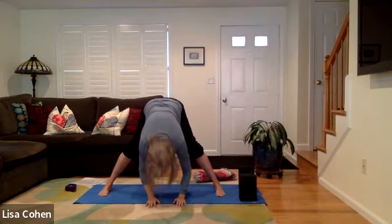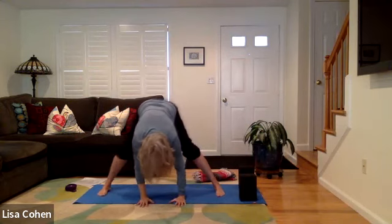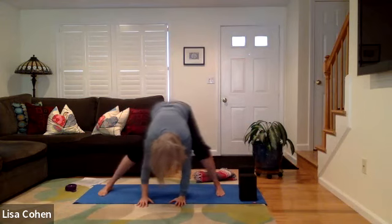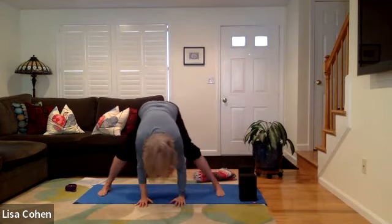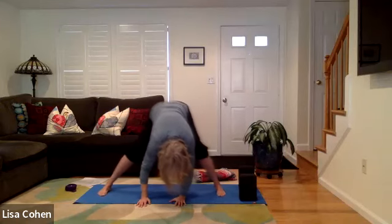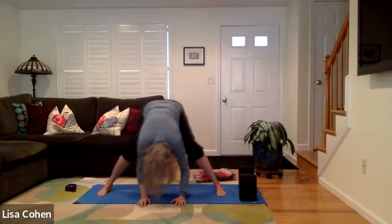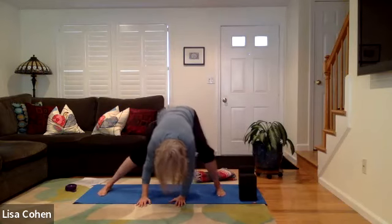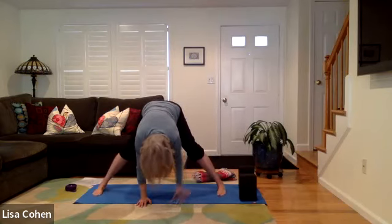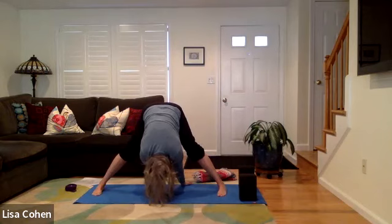Hands come to the floor, crown of the head rolls towards the floor. And with the hands on the floor, take a moment to soften into the knees. And let the body just rock from side to side. Breathe. Might also feel good to bring your legs to stillness and walk the hands through the legs to draw yourself a little bit more deeply into that forward fold. Take a couple of breaths here.